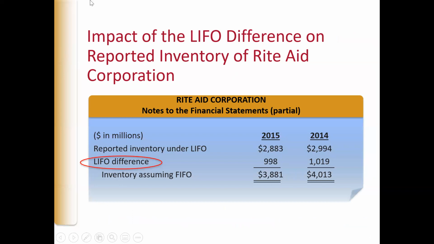So most people show their accounting books in FIFO, but if they choose to record it in LIFO, they create a journal entry to show the difference. They report it using FIFO, but they report the difference, called the LIFO difference, as to how that affects their financial statements, which we'll look at.